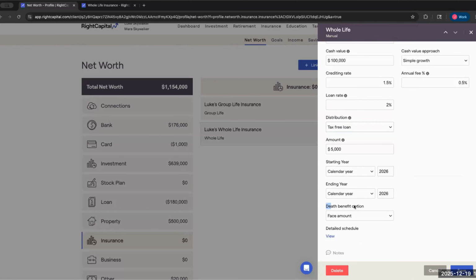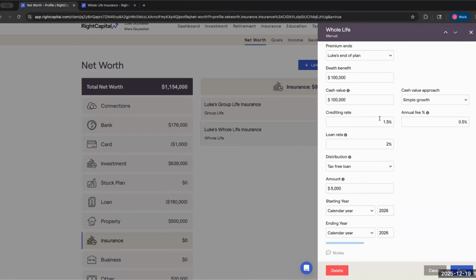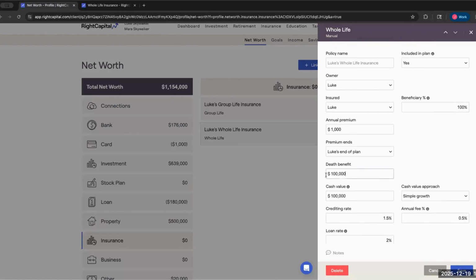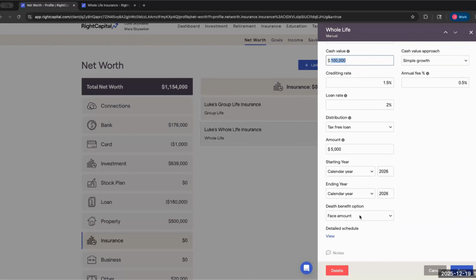And then lastly, at the very bottom here, we have the death benefit option. Basically what this means is, when we say the death benefit, is it just the face amount we put on there, or is it the amount plus the cash value? So that is very important to understand. Again, the thing you don't want is, hey, this is a $50,000 death benefit and has a cash value of $100,000, and then the client passes away and they only get the death benefit amount. Obviously not great. So definitely something you want to check on there. If you ever think that your insurance policy payout is way lower than it should be, this is probably why. So you always want to double check that.